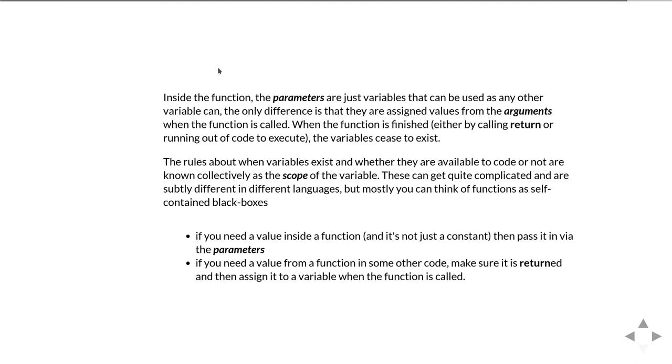So if you need to get data in, it's a parameter. If you need to get data out, you need a return. The only slight exception to that is that if you have values which are constants, then you can read them inside the function, even though they're not passed in as a parameter. In physics programming, quite often we might have some physical constants, things like Planck's constant or Boltzmann's constant, and it's a bit clumsy if we're passing those into every single function that needs to use them. Instead, we simply define them as a constant in the code, and then the functions can use them. But for most of your coding, when you've got a value you need to move in or out of a function, pass it in as a parameter and get it out as a return.